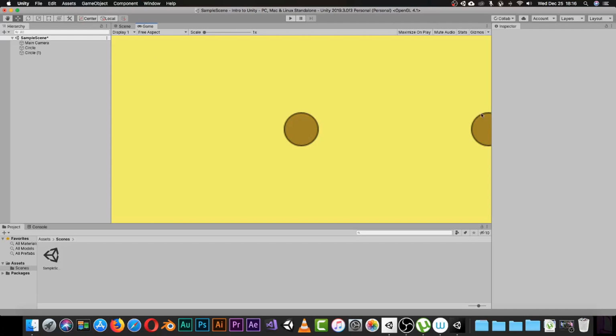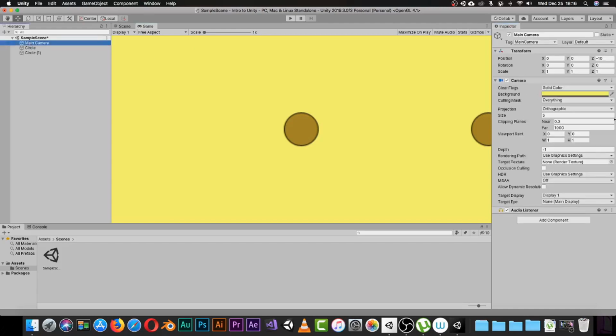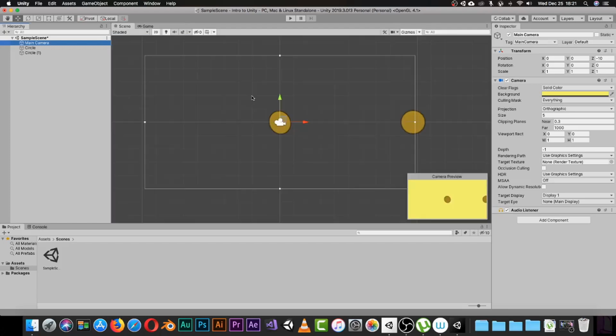And this is my game view here, and this is the inspector. Of course we are going to talk more about the inspector later in our videos, because this inspector area really is important and we will be using it a lot. And the hierarchy is basically the hierarchy of our game. Basically we will be using everything here. I know it's not much, guys, but we are just becoming familiar with the Unity interface and trying to learn all about those windows we've seen in this episode.